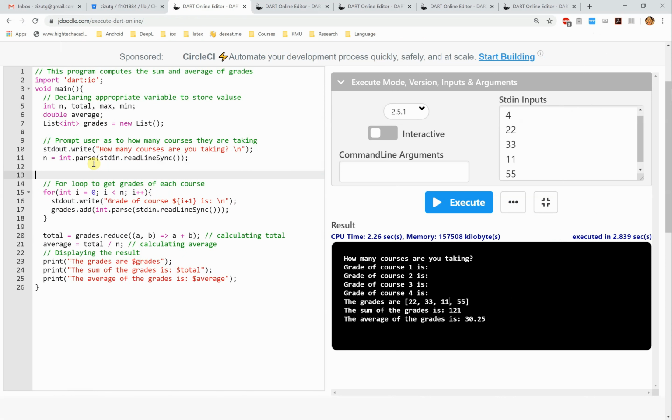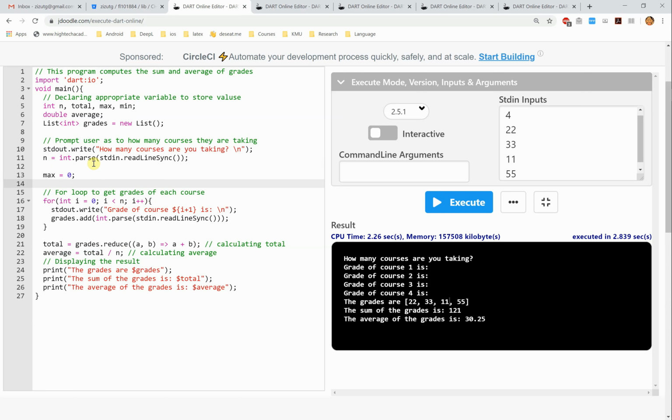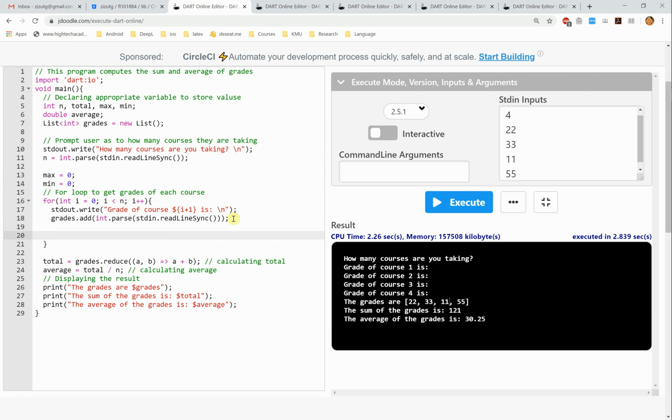I can say max assigns to 0, and then min assigns to 0. Then here when I receive the number, I can use the if condition.